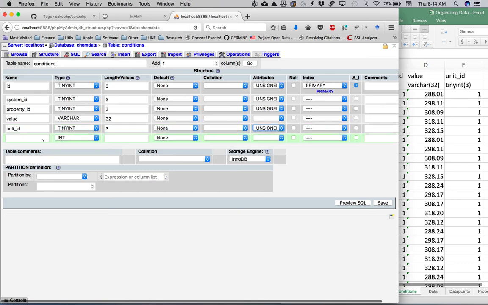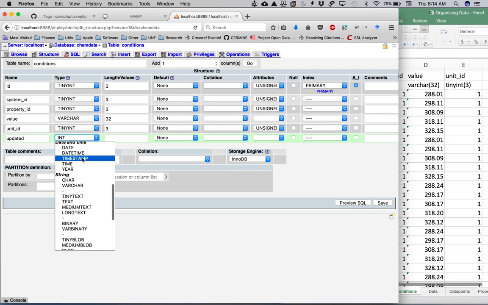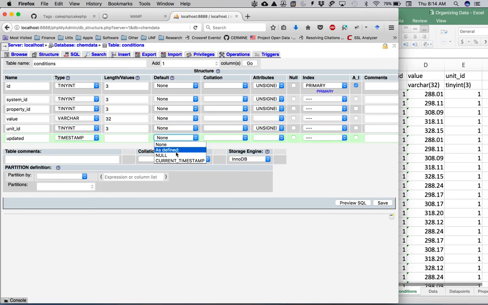And then finally, the last field is going to be the updated field, and that should be of type timestamp. You should select the default to be the current timestamp, so that when a row is created, this field contains the date and time that it was created. And then also on update, so under attributes, on update current timestamp. What that means is anytime you change something in one row, it updates the date time in this particular field.